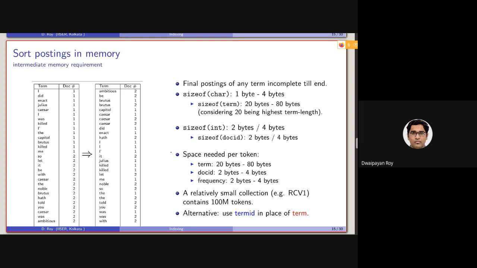One way of optimizing this is, instead of using the term itself, we can use the term ID, which can be an integer or a long int, long enough to cover all the terms in the dictionary or vocabulary, right?